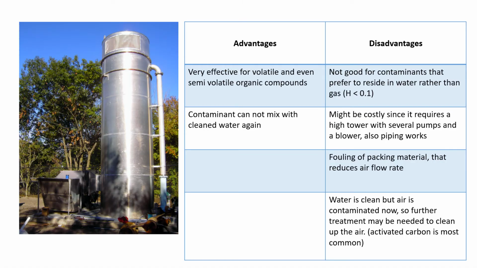In terms of pros and cons, a high removal rate of volatile and semi-volatile organic compounds can be considered as the biggest advantage. It can typically achieve 90 to 100% removal rates. Since polluted water is contained during cleanup process, there's no chance for coming into contact with the water.